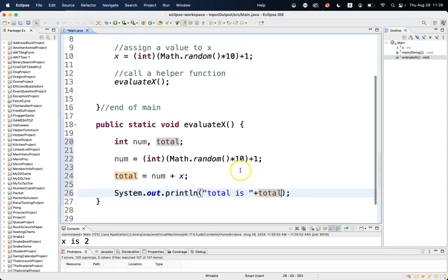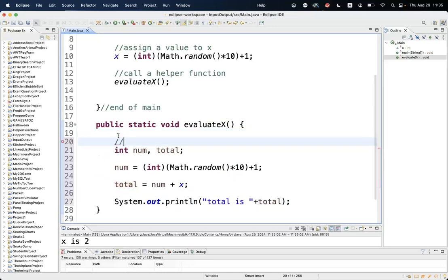So of course in your programs, if you have some variables which are only being used by one particular function, you can give them local scope. These are local variables, okay? But of course, x is global, so that's fine. This function can see it, it's fine.